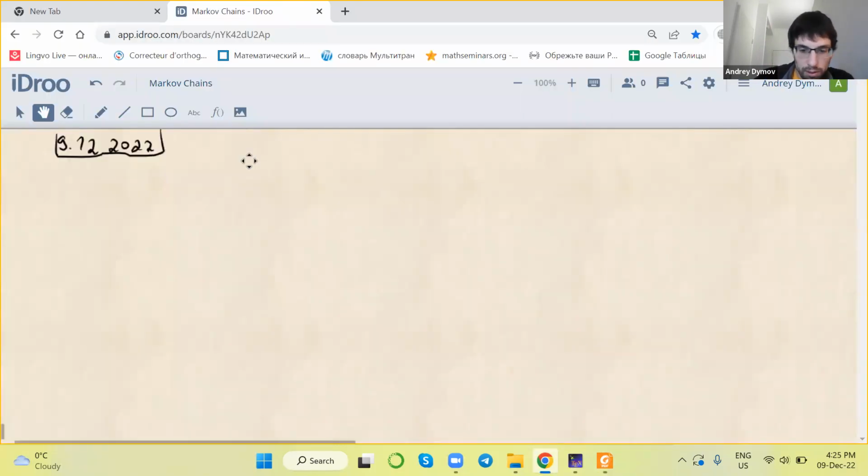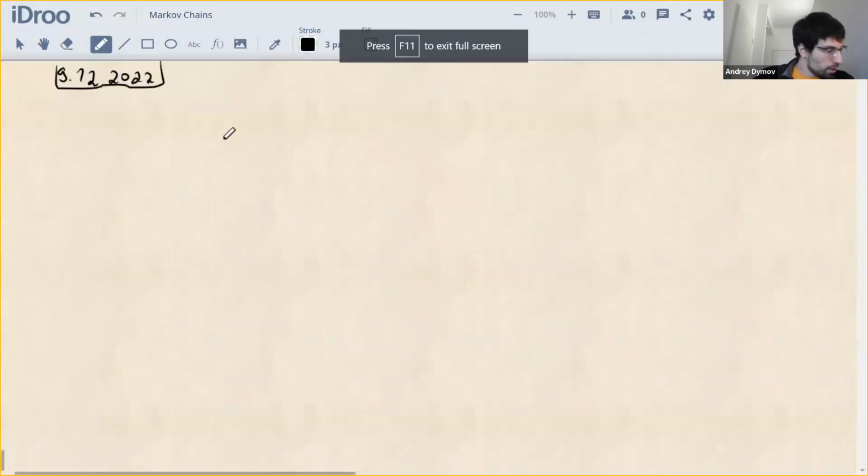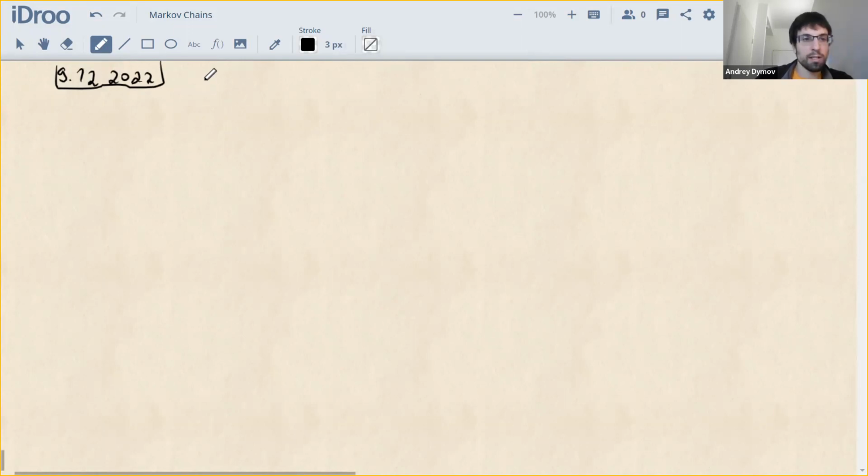So now let us pass to the lecture. So today I plan to discuss some other applications of Markov chains, but these will be applications in mathematics. This will be some link between the Markov chains and the linear algebra. So how you can make some nice conclusions in linear algebra using the Markov chains. So this will be the Perron-Frobenius theorem. This is quite famous theorem, Perron-Frobenius theorem.